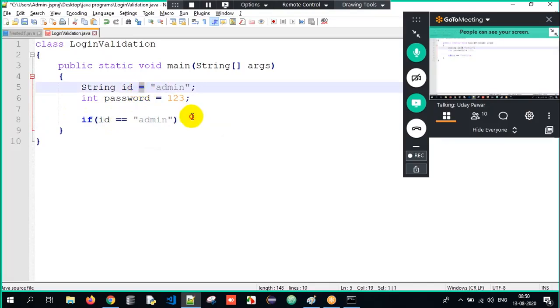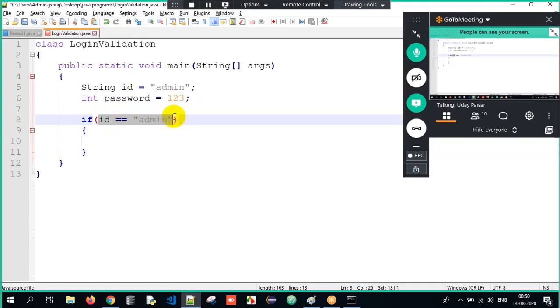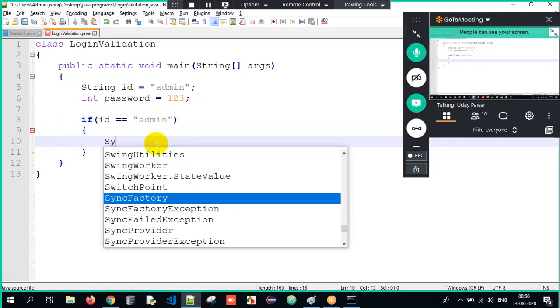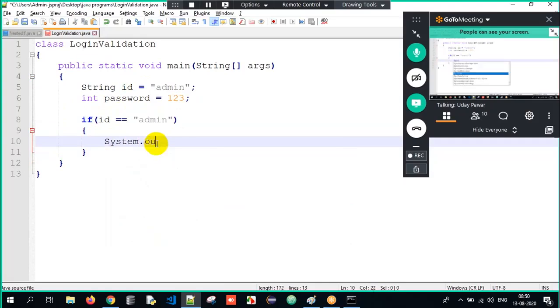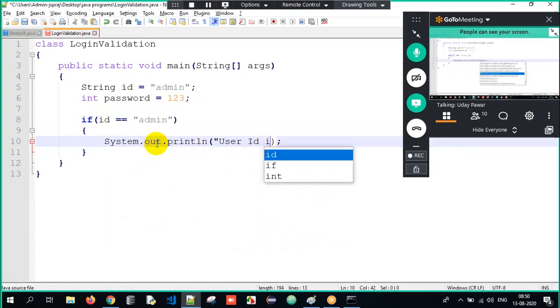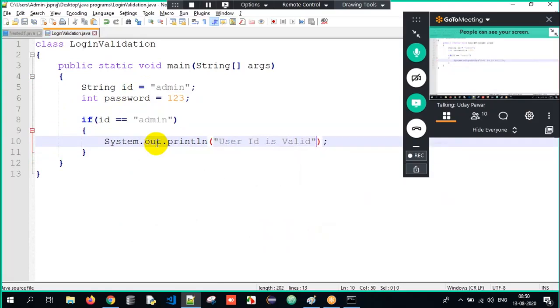Now don't forget it. Then open curly braces, close curly braces. If the ID is equal to admin, what does it mean? ID is valid. So I'll write System.out.println, and I just write it as, user ID is valid. Got the clarity?